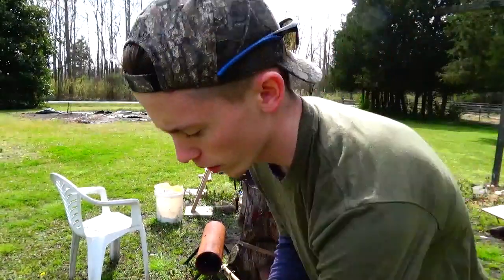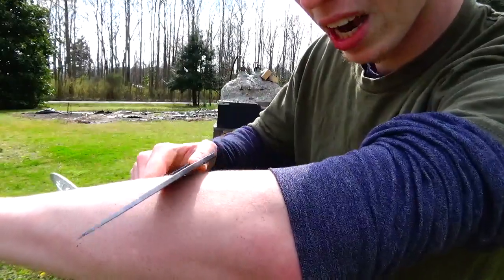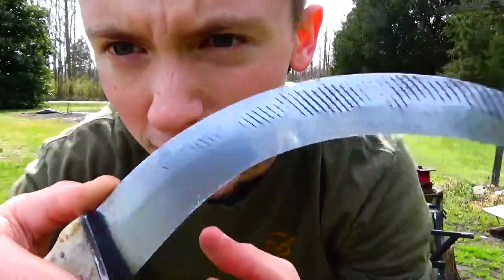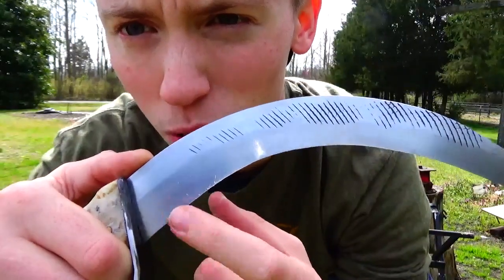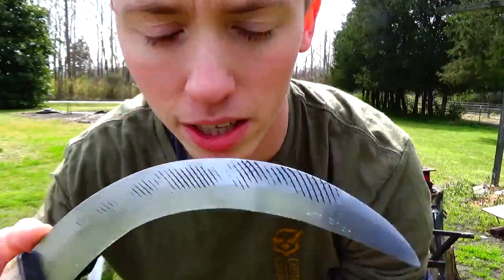Okay, so it cuts very well. Let me get a little hair action. So it's definitely not as sharp as the rest of the blade. Okay. So it's not exactly hair shaving. Up here is a little bit dull for some reason. I don't know why. And that's cutting the hair.